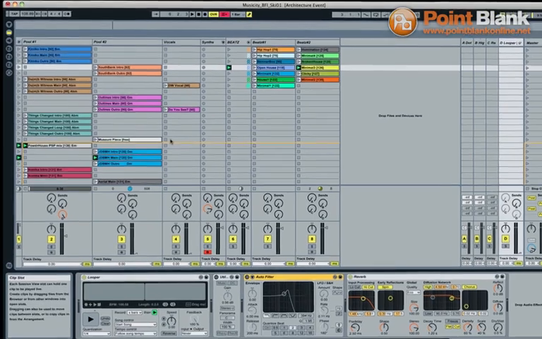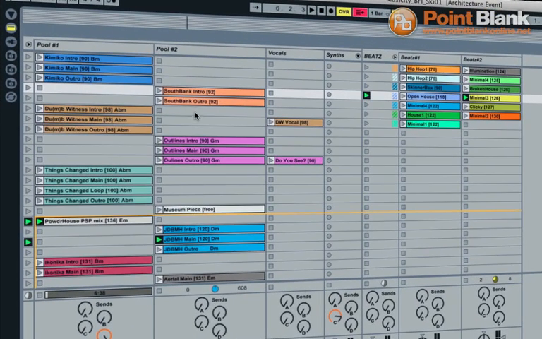This is my live set here. I've got two channels which are basically pools of tunes, tracks. It's fundamentally a DJ set, but what I wanted to do with my collaborator Palmskin Productions when we play live is to have a lot more flexibility to be able to improvise a lot more. Ableton Live is perfect for that because it allows you to perform in a kind of DJ style. So we've got two channels, like I said, of different tracks.